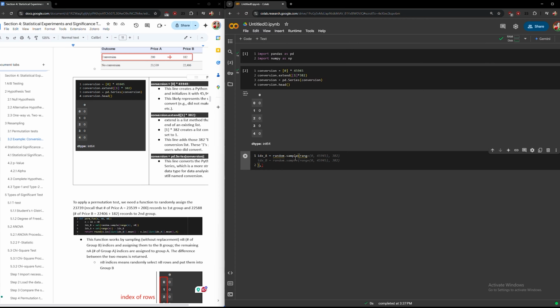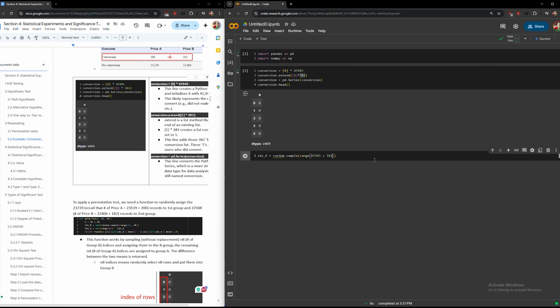So the range is actually the total amount of the data set that we have, which is this much plus this much.